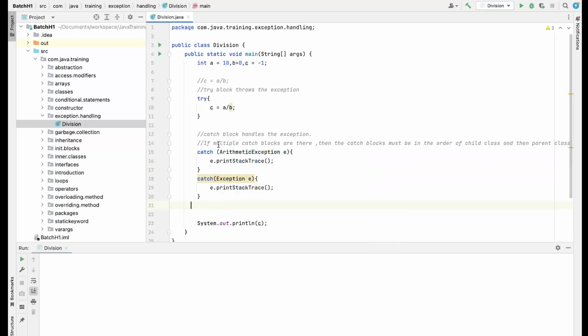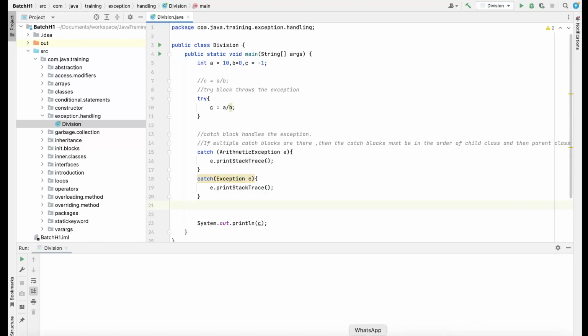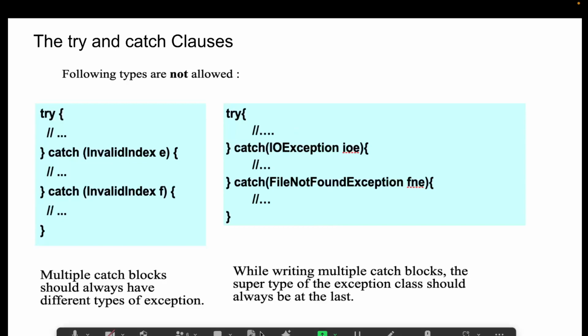That is why we were getting the error. Similarly in this example as well, file not found exception is a child class of IO exception, and that is why IO exception must be written below file not found exception. Understood this? The child class exception blocks must be written first and then followed by the parent class exception.